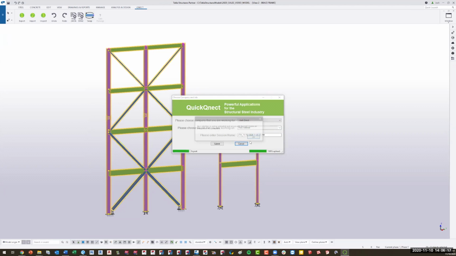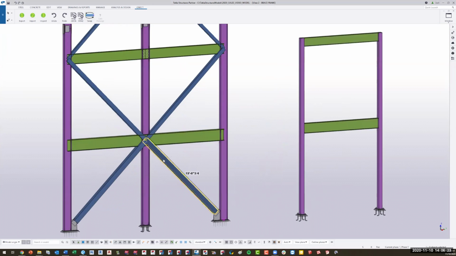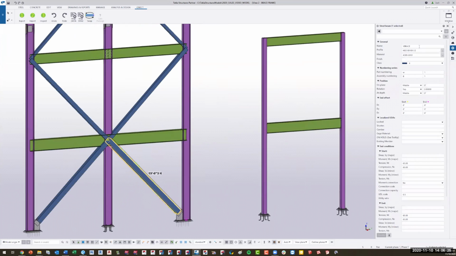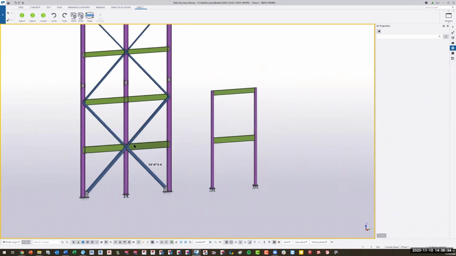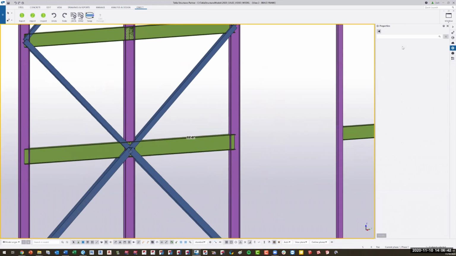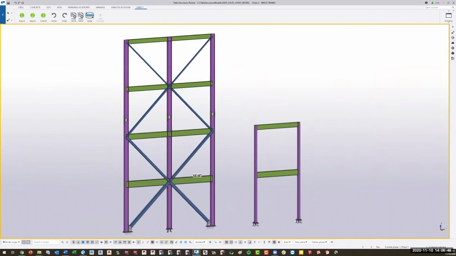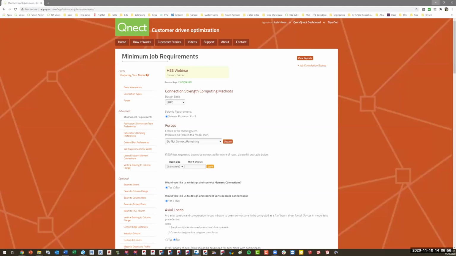Now what this is doing is extracting information out of this model. For instance, when we come in here, we know that this is a 10 by 10 half-inch vertical brace. We have some tension and compression, some axial loading for this. Same thing with all the others. For this beam at the start location, we know it's a 2468. We're looking for 20 kips here and a little bit of axial. All of this information gets pulled and extracted out of the model, goes up to our cloud-based system online, and we start crunching through and creating these components as connections within our system.